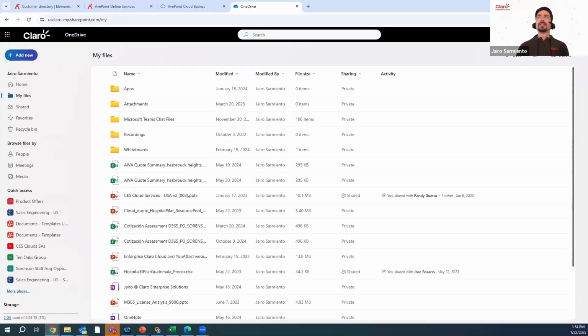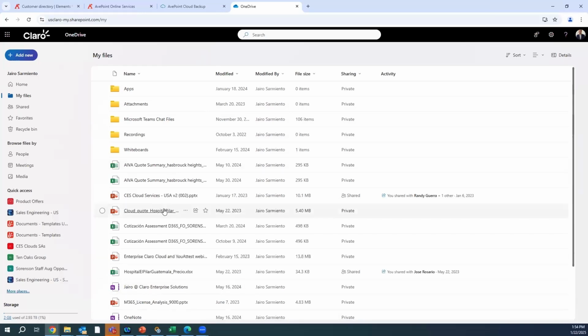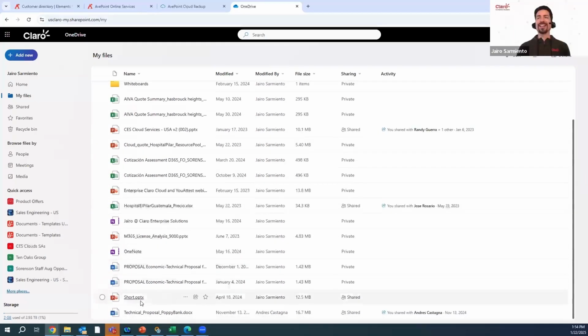Let me answer that question. I apologize. Are you guys, Dome, seeing my demo environment, or are you seeing the demo screen? Because I don't have visibility on that. I am seeing your files, my OneDrive. Okay, got it. Perfect. Thank you so much. I got a little scared because I was seeing the control bar on top of the demo slide. Okay, that's good.